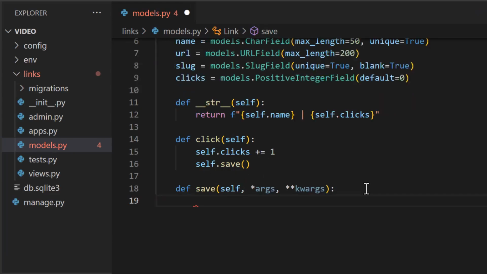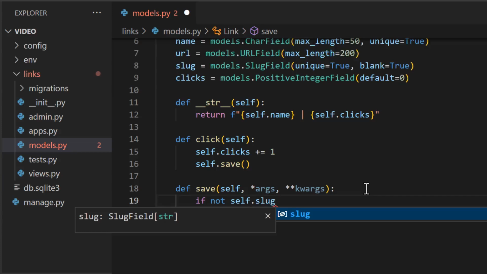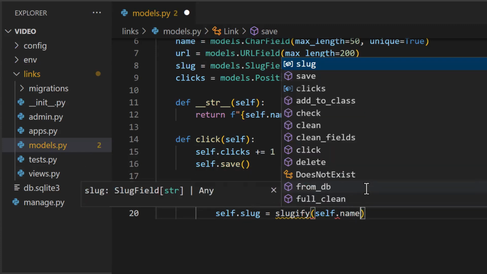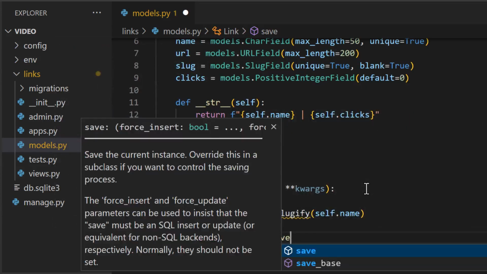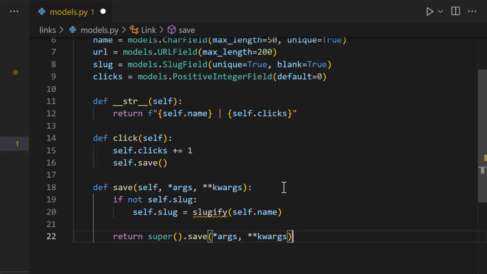So we can say, if not self.slug, then self.slug equals, and we will use something called slugify, which we'll have to import from Django, self.name. And then we can just return super().save with the args and the keyword args. So this would continue on and save it as normal with this slug field.